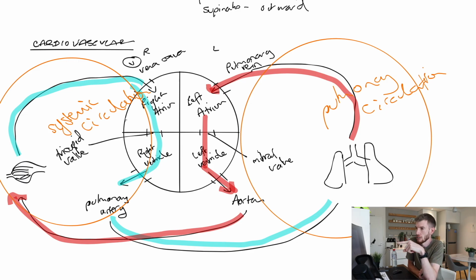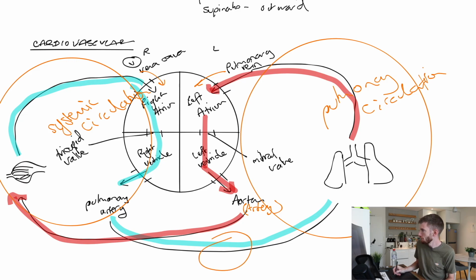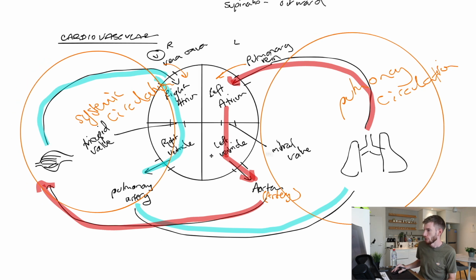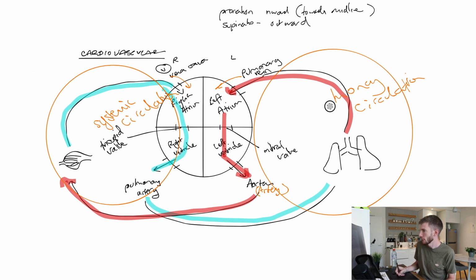You'll also notice maybe a pattern in the use of the words artery and vein. Arteries are always carrying blood away from the heart, and veins are always carrying blood towards the heart. So you can see veins drain into the top, into the atria. Arteries, of which the aorta is the main artery, these are exiting, allowing blood to leave, right? Arteries and veins are not named based on oxygenation. That's a very common misunderstanding. People think that arteries means oxygenated, but it doesn't. You can see that, for example, the pulmonary artery carries deoxygenated blood, like that.